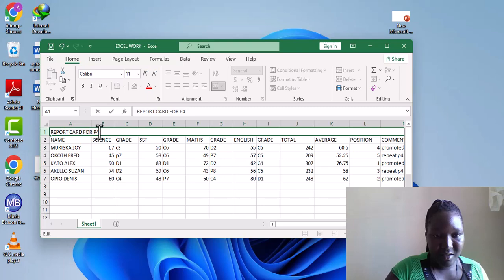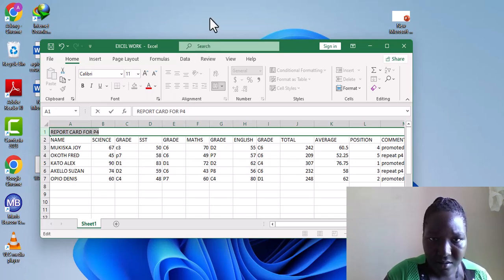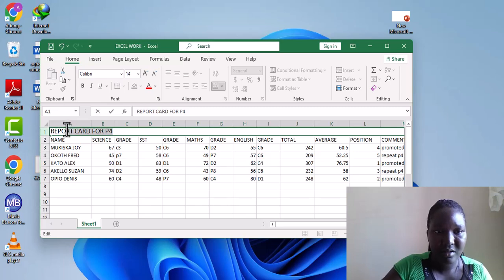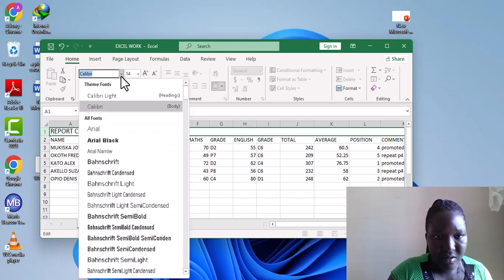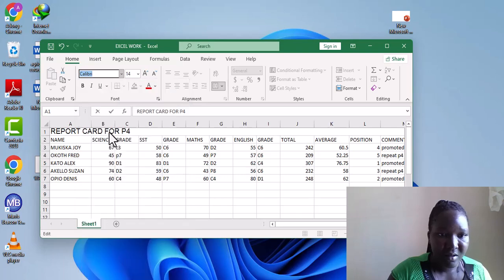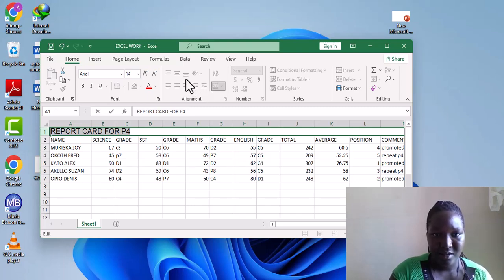If you want to make any changes, of course you can do it the way you want. You click like that, then you come to center. After that you can choose to just click on it. You make any changes that you want. You can make it bold, anything that you choose.